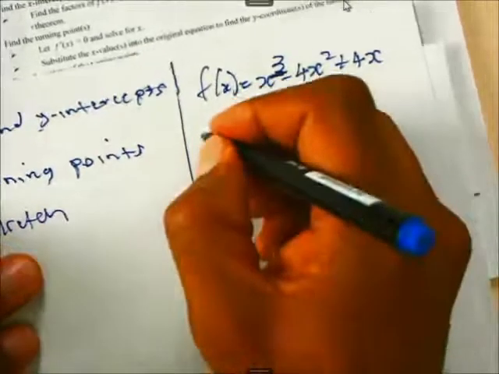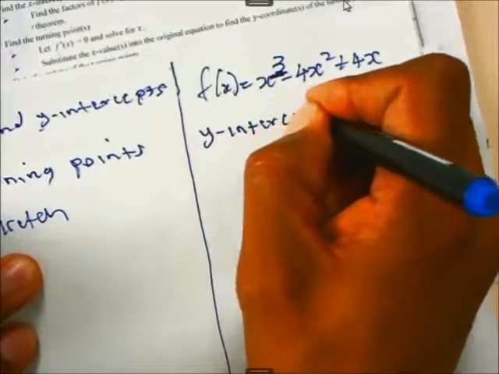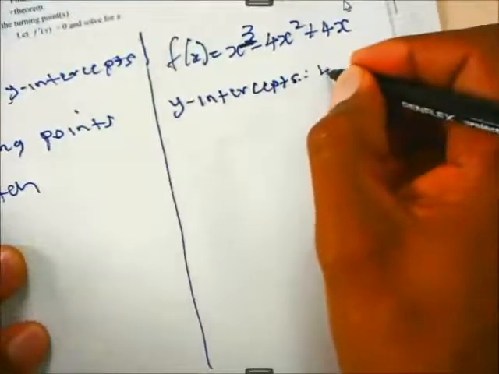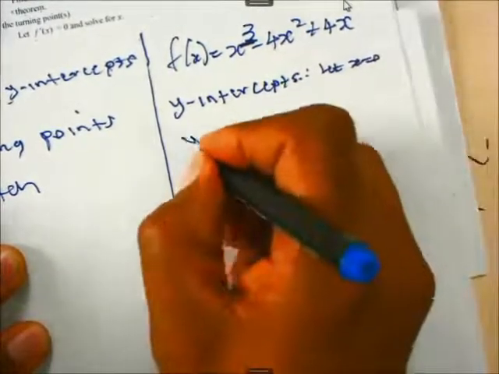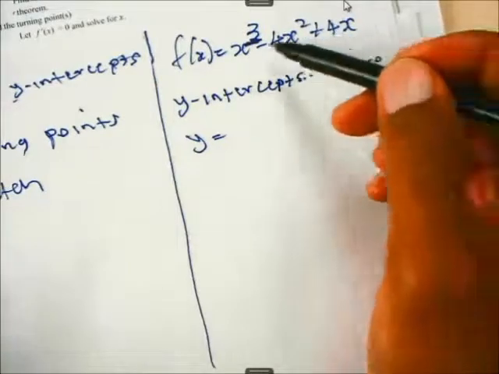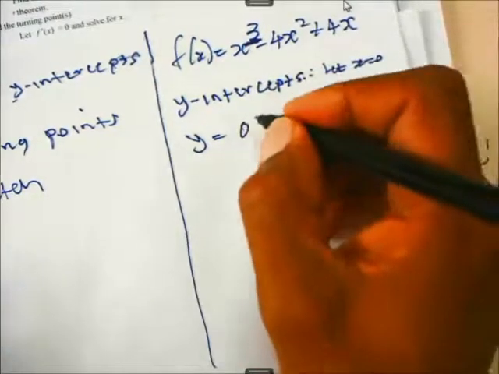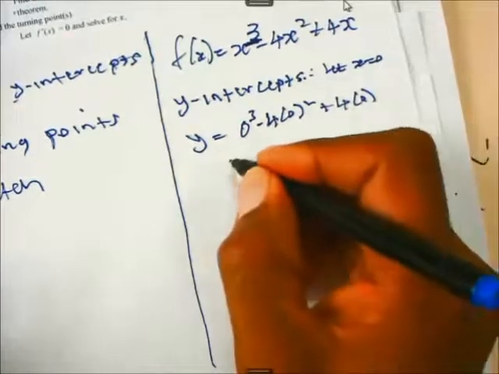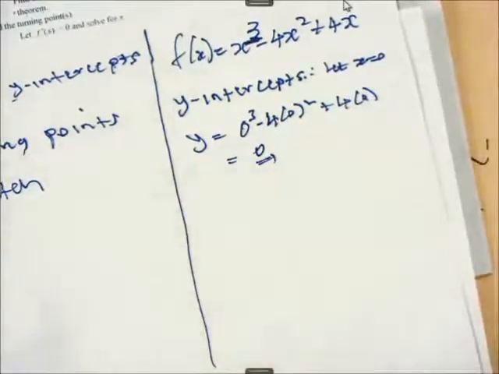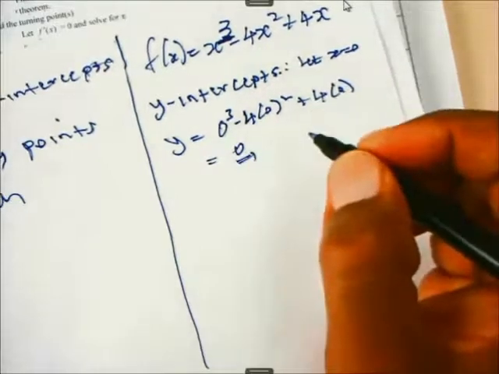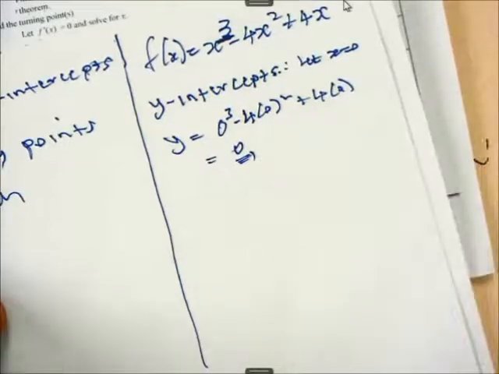Of course, I can now start with the y-intercept. How do we determine the y-intercept? We let x be 0. This is the easiest one to start with. It means wherever we see x, we substitute it by 0. That is 0 to the power of 3 minus 4 times 0 squared plus 4 times 0. And then you can see that the y-intercept there is 0. It means this function will pass through the origin. In fact, it will touch the y-axis at the origin. Right. Now we have the y-intercept.